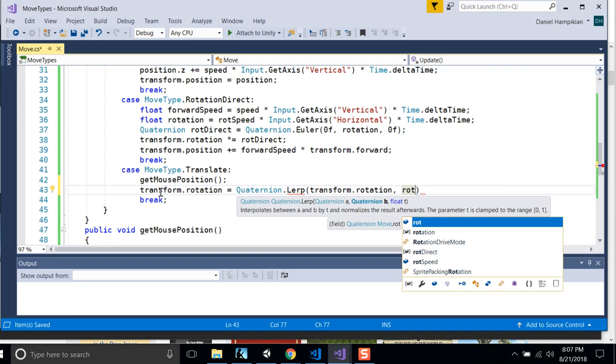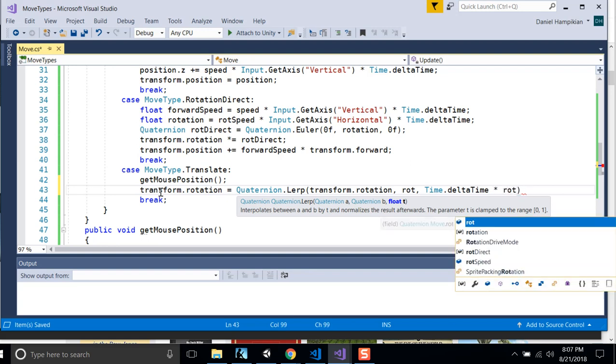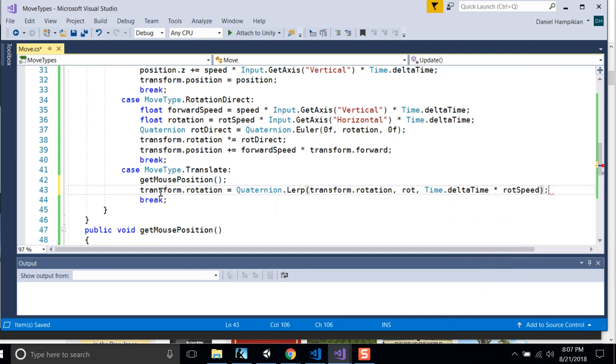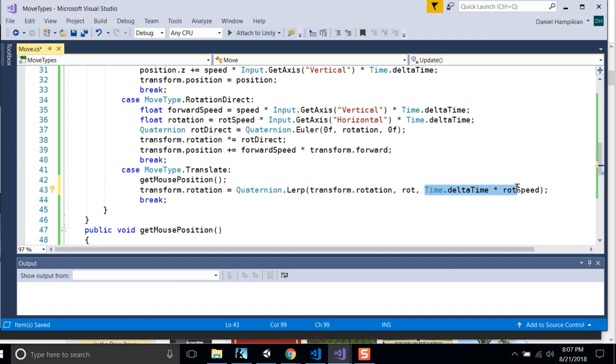So we're moving from our current transform rotation to the rotation we stored in Time.deltaTime times our rotation speed. So linear interpolation is the movement between 2 points according to a linear interpolation formula, and it happens in the time that you specify here. And so Quaternion.Lerp does that for you.